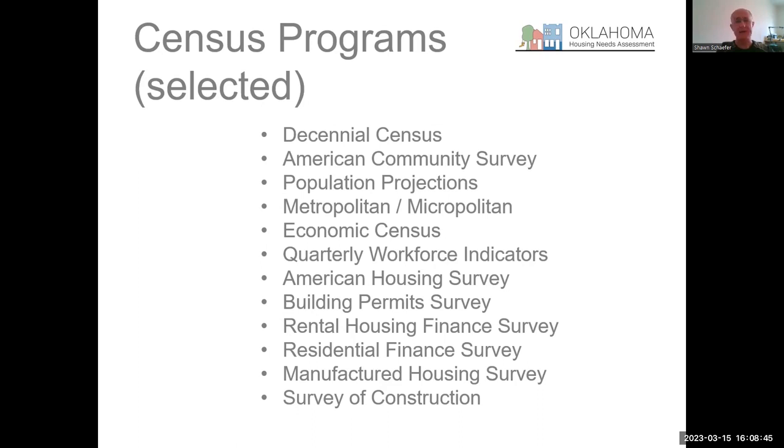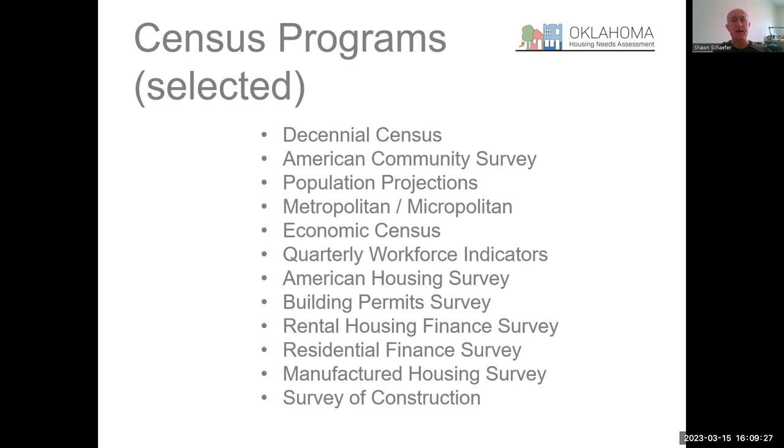So we'll be looking at some data from both of those, the decennial census and the community survey. Some of these other programs we may use data from, and I selected the ones that are listed on your screen here. I'm going to read them all, but we may use them. Population projections are important because they may help us predict or forecast into the future. I think a lot of the economic things like workforce indicators and housing things from the housing survey are very much of interest to us as well. Okay, so that's a little introduction on the census and the census programs.